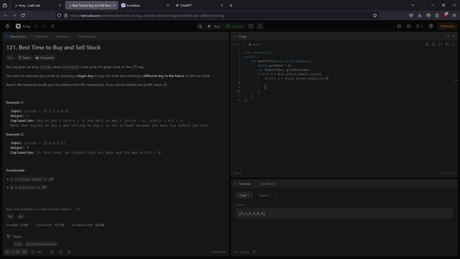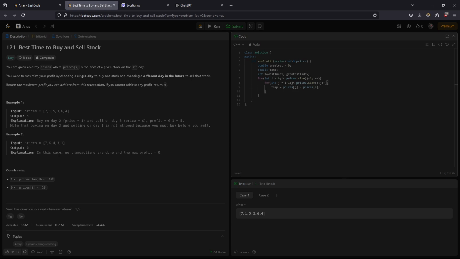Now let's make a variable named temp, and what temp will do is store the difference in stock price from the jth day to the ith day, prices[j] minus prices[i], right? Actually, I wrote plus here. This should be minus.